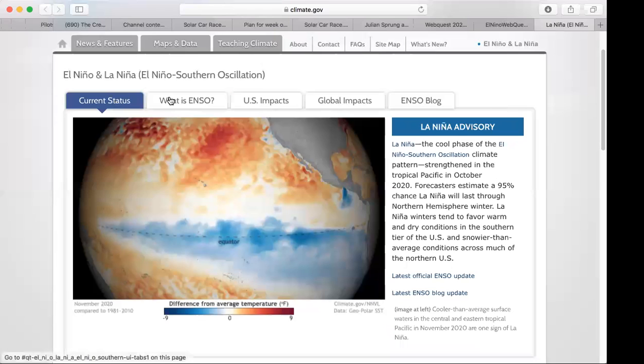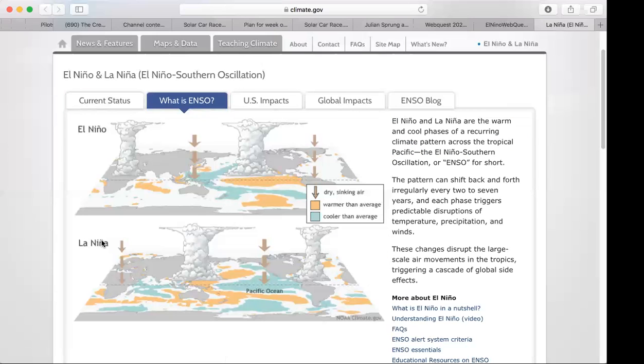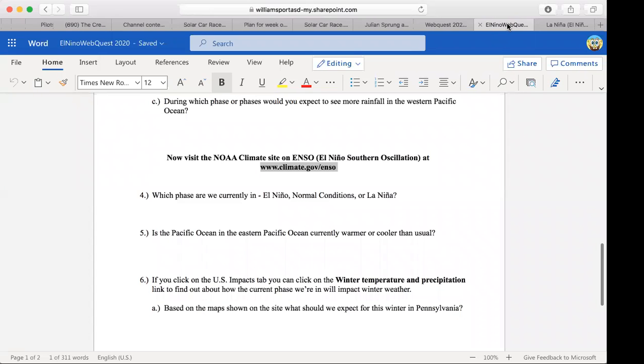Anyway, we're in a La Nina. So if we're in La Nina, then the Eastern Pacific Ocean is cool, and the Western Pacific Ocean is warm. So is the Pacific Ocean in the Eastern Pacific warmer or cooler than usual?